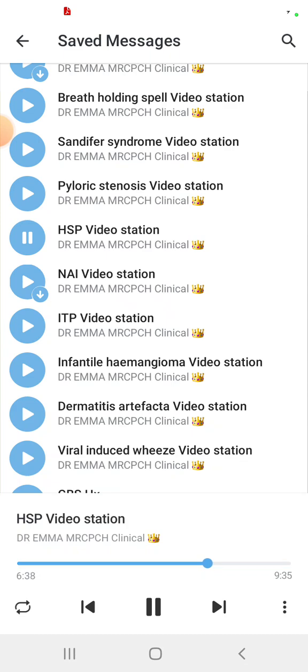Okay, I'm telling management. First, a Henoch-Schonlein purpura patient comes. I take the full history, examination, and investigations, which I have already done, so it is HSP. First, I will decide whether to admit or not. For admission there are some criteria, like orchitis, moderate to severe abdominal pain, arthritis involving more than two joints, proteinuria, GI bleeding, and inability to ambulate. So these are the indications for admission, or otherwise not.